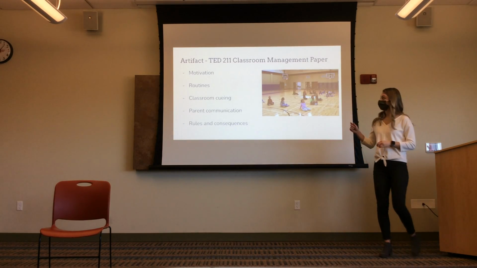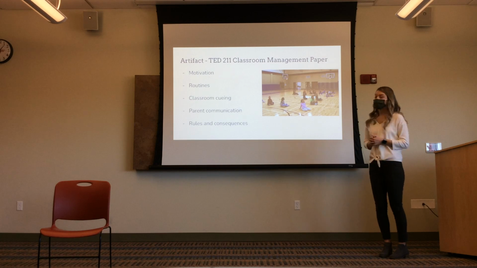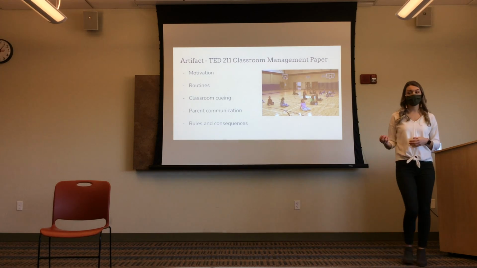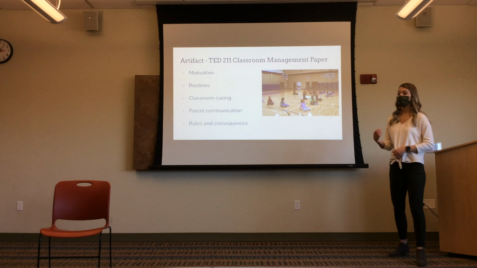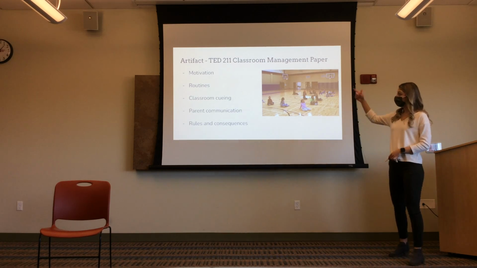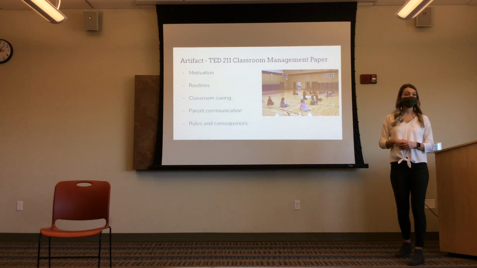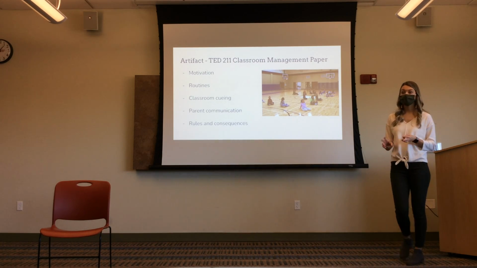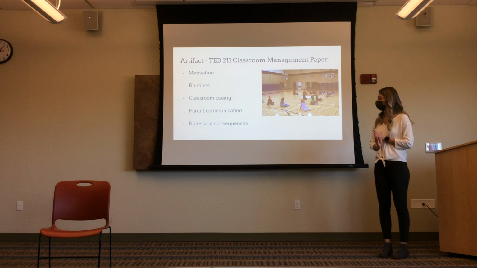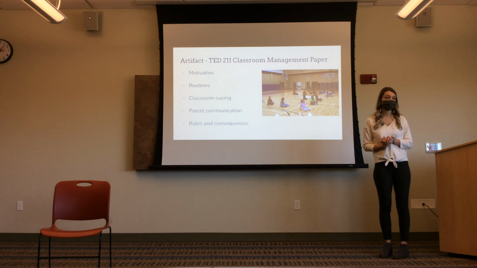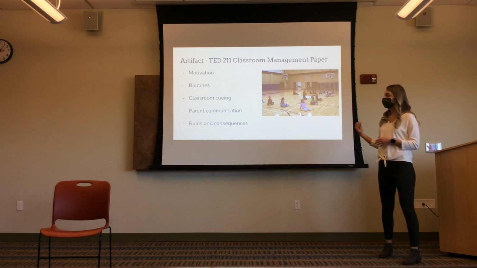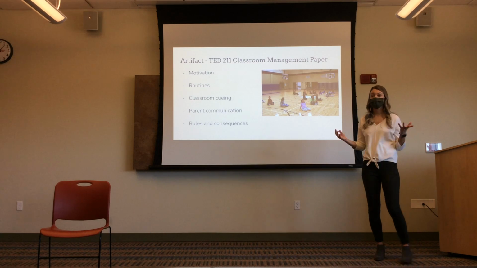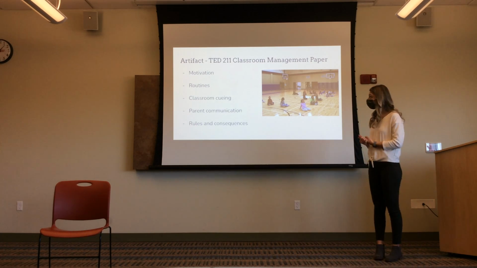So for my artifact, I wrote a classroom management paper in TED 211, which is child psychology for elementary students. The different components of this classroom management paper included motivation, routines, classroom cueing, parent communication, and rules and consequences. And these are all really important components of your learning environment that you establish for your students.